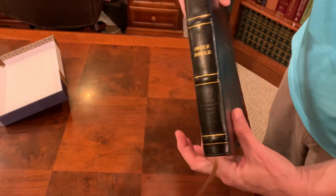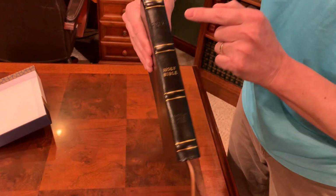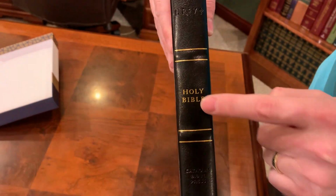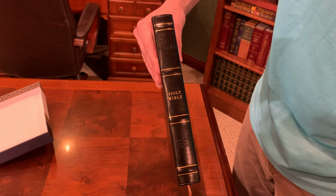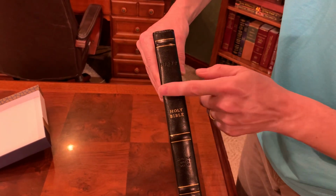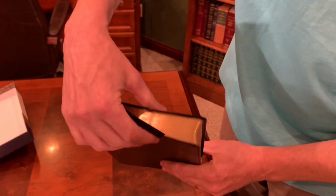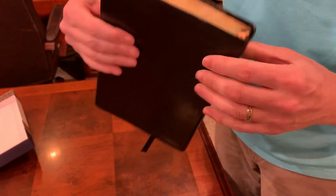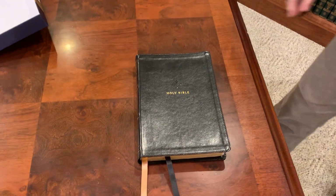Perimeter sewn, and check this out. 1, 2, 3, 4 nice little raised hubs. I do wish they would have gilded the NRSV and the Catholic Bible Press. This is not stamped, so I wish they would have stamped that, but you know what? This is a very inexpensive Bible. I love they put the decorative gold foil lines on the hubs. So anyhow, you'll notice the gilding actually looks pretty good. So Catholic Bibles have a tendency to be cheaply made, but this one is not that way.